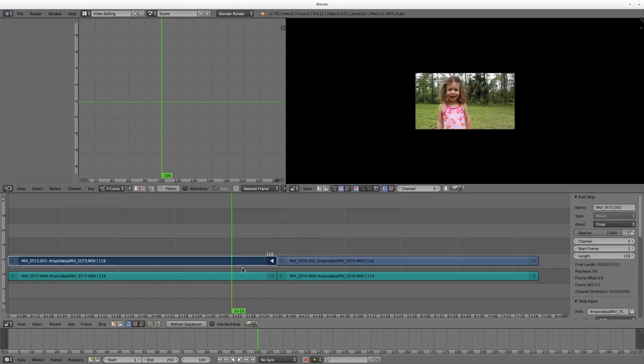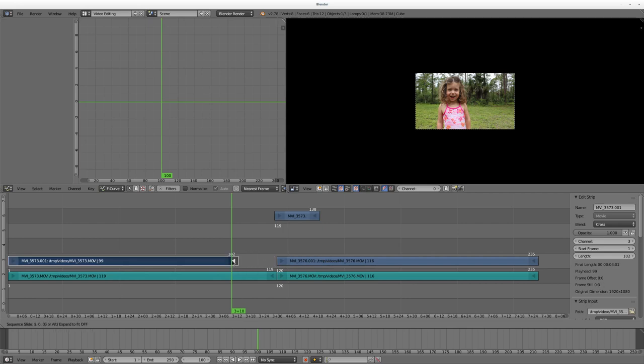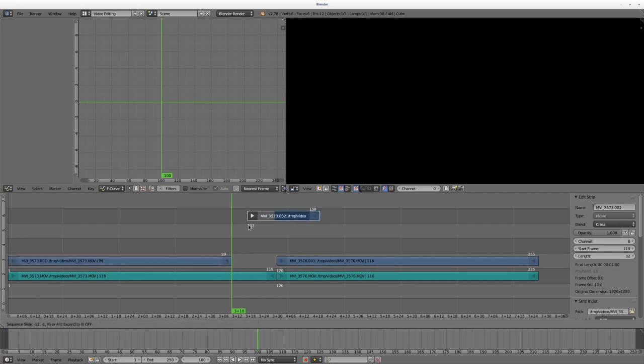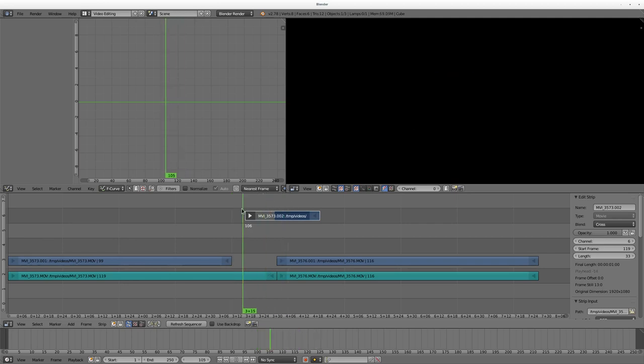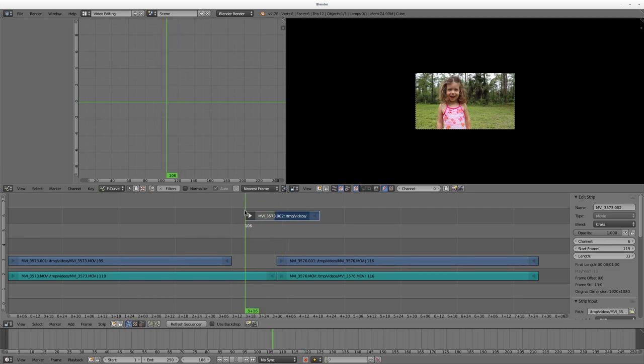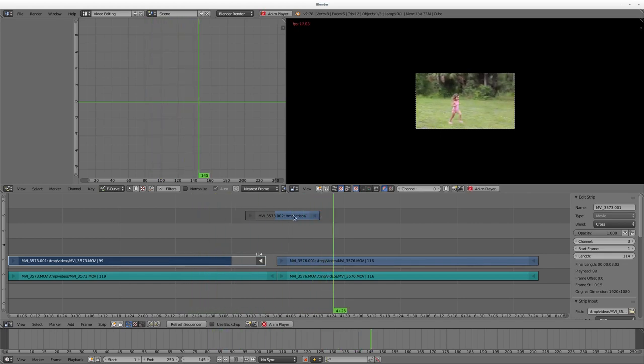Now, if I Shift K with that selected, now I can move this, and we did a hard cut. Now I can grab this, I can make it shorter, but I can't make it go past that. You see how it's kind of grayed out there? Same with this one here. The video does not play. See, it's giving you a still frame there. So you can't resize the video back out past that. So you can see, let me just play here. I'll hit Control A to play. And you see it's playing, and then you get a freeze frame, and then it continues playing over here.